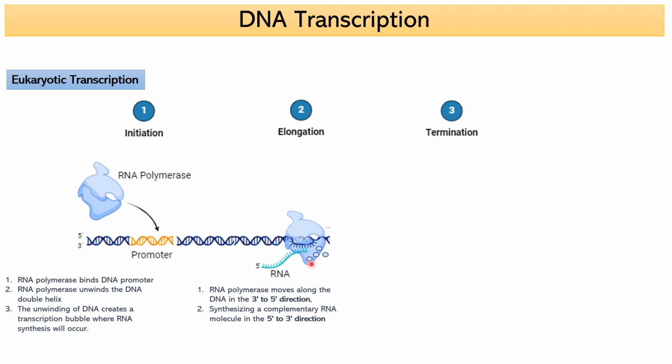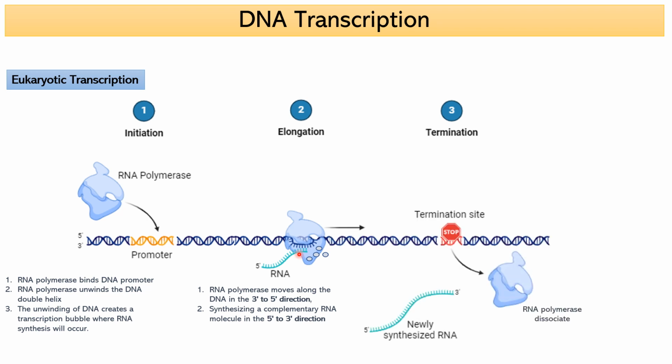Just to make it easier, these are nucleotides. These nucleotides bind to the RNA polymerase, and then they will just be attached to the synthesized RNA molecule. The RNA polymerase will keep going through the gene until it reaches a termination site. Within that termination site, the RNA polymerase will be induced to dissociate from the DNA, and then the RNA will be produced and also dissociate from the RNA polymerase.